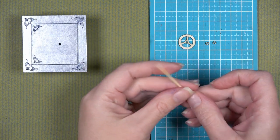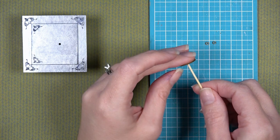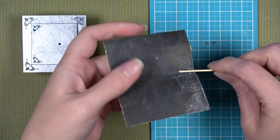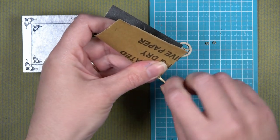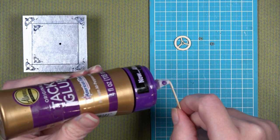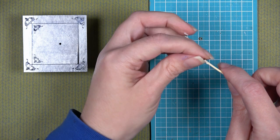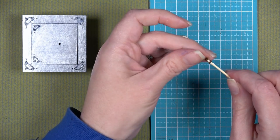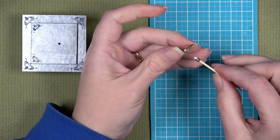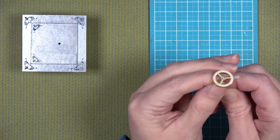To create the wheel, you'll need piece I, both pieces marked J, and the toothpick from the accessory bag. Cut off the pointed end of the toothpick and make sure it fits nicely in the hole in the wheel piece. If it doesn't fit well, use the provided sandpaper to twist the toothpick inside it, slowly sanding down the radius so it fits easily. Add some tacky glue and slip both pieces marked J onto the toothpick so they sit in the glue — this creates the space between the wheel and the door front. Add a little more glue before finally adding the wheel on top of both J pieces. While the glue is still wet, slide it so the top of the toothpick is flush with the top of the wheel.